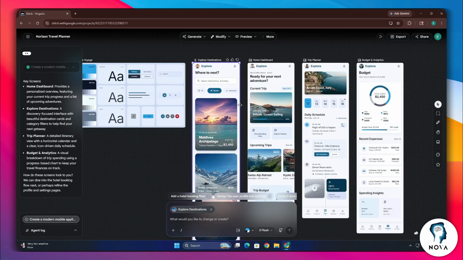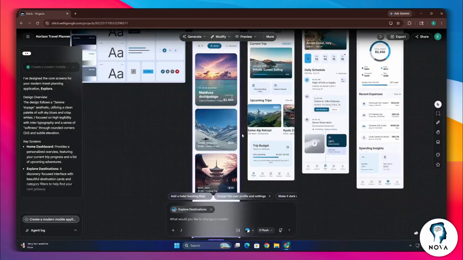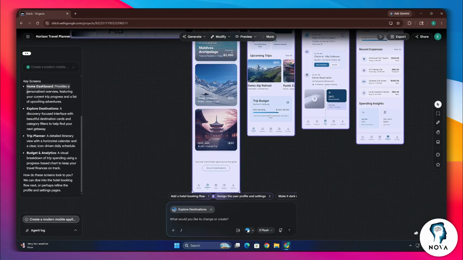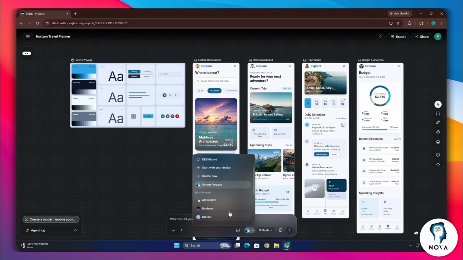Now, let's discuss some prompt tips that can improve your results dramatically. First, always mention the platform type. Say whether you want a mobile app, desktop dashboard, tablet interface, or responsive website. Second, describe the style clearly. Words like minimal, futuristic, premium, modern, elegant, clean, colorful, or corporate help guide the AI. Third, mention the key features you want included. For example, if you're building an e-commerce app, mention product listings, checkout systems, shopping carts, payment sections, and user profiles. Fourth, include color preferences if you have specific branding ideas. And fifth, explain the target audience. For example, a student productivity app should feel different from a luxury banking application.